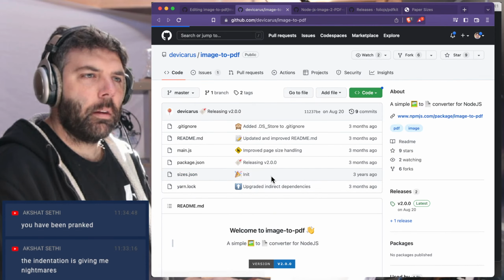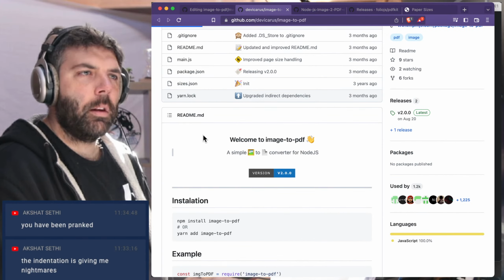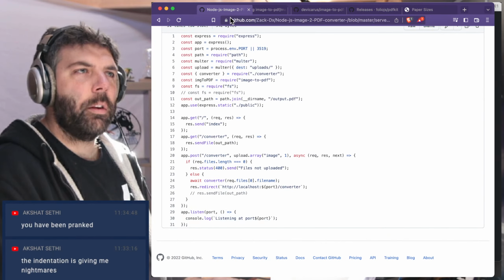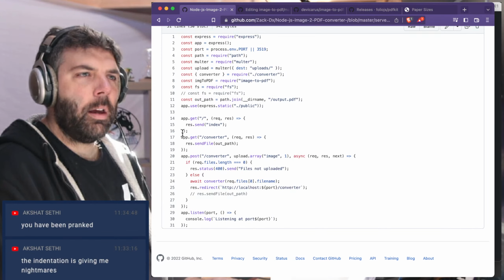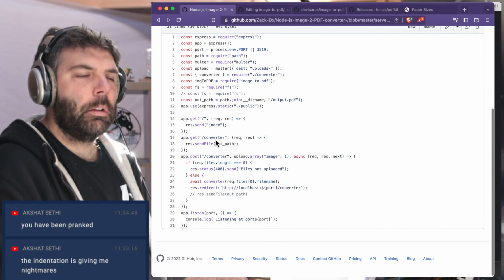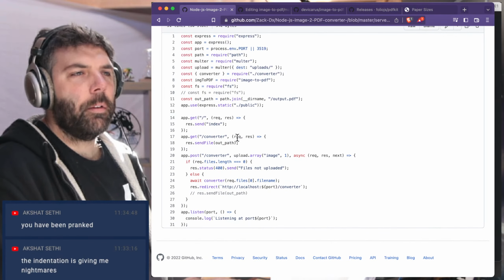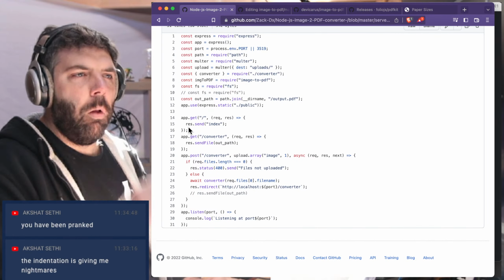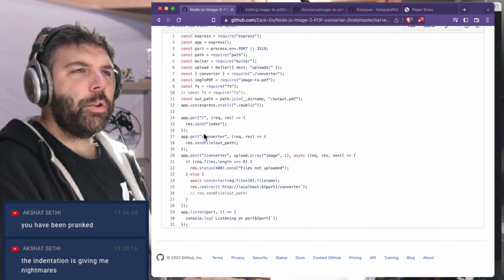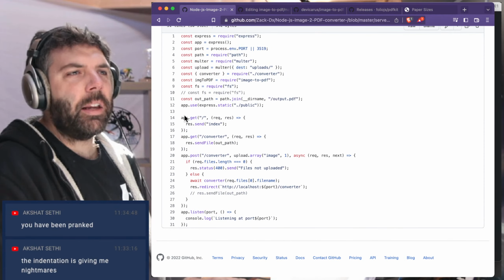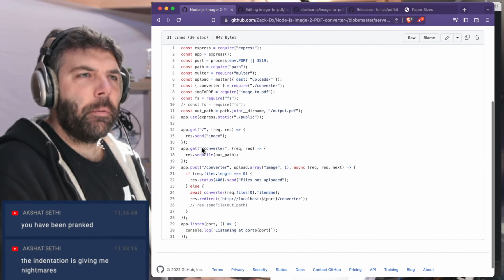So anyway, let's see, what is the sizes thing? Okay, we'll get over to this. Send index. What you need here is just use a normal web server for this. Just use Caddy for your static files.